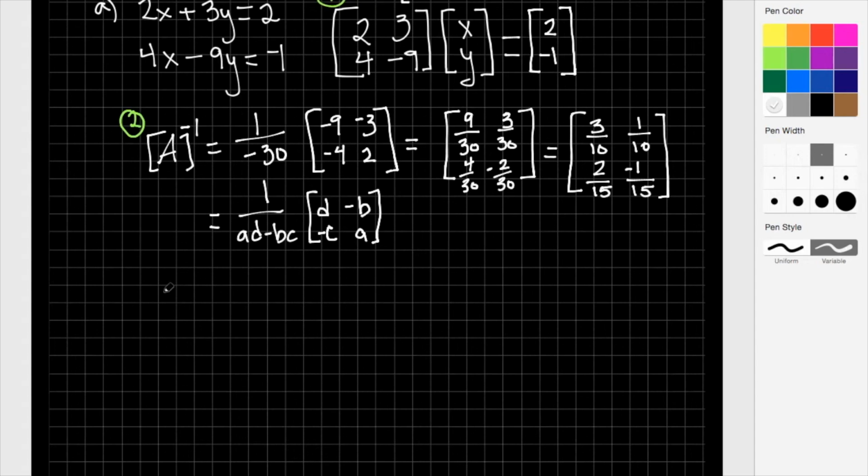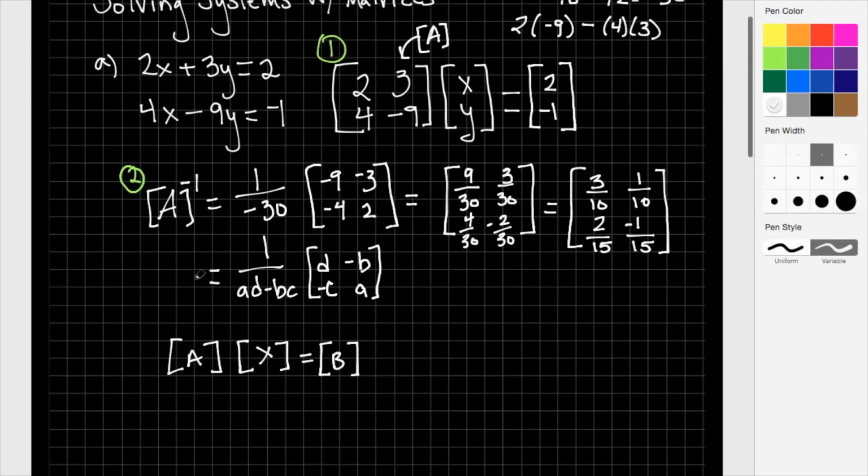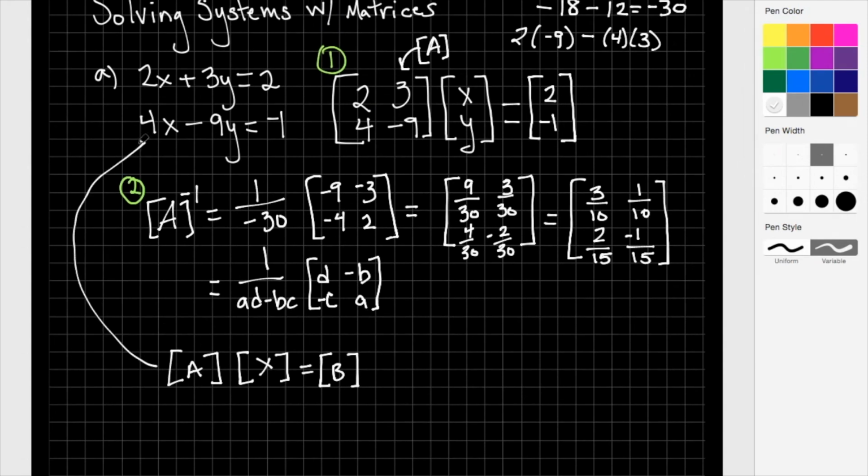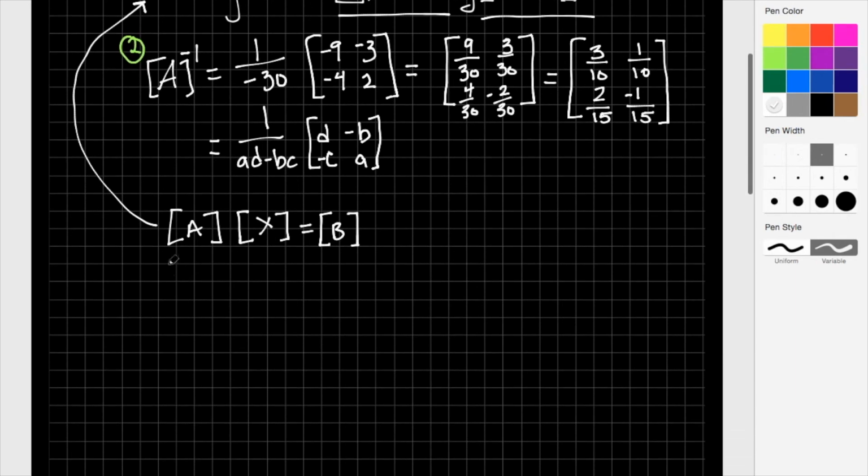So let me write down the formula that we're really working with. If we start out with a form that looks like this, the coefficient matrix times our variable matrix equals another matrix, we'll call that one B. That's our constant matrix. If you come back up here, that's where this step started off, and we have that form right in here. So this is your matrix A. This is your B matrix. And X, of course, is kind of self-explanatory. That's just our variable matrix. So this is the form we have here.